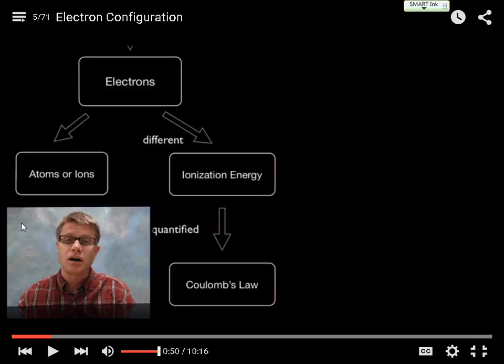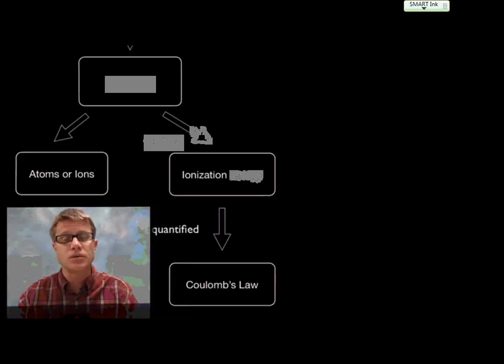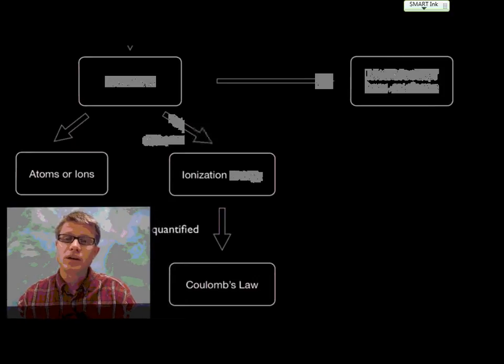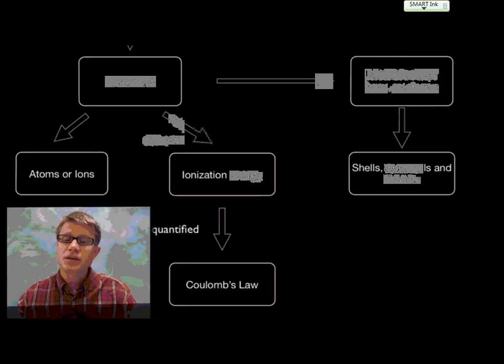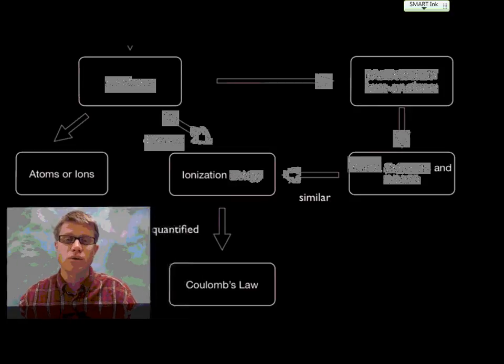So it's all going to really come together as soon as we can get that light bulb to go off here. And so what we can do is we can work our way out from the electrons on the inside to those on the outside. And when we're done, we have a pretty good picture of where all those electrons are. Because in most atoms, they're going to be multi-electron. They have many electrons. What we'll find is they're going to be organized into shells, subshells, and then orbitals. And all of those are going to have similar ionization energy. And there's a chart on ionization energy that's the most important one.